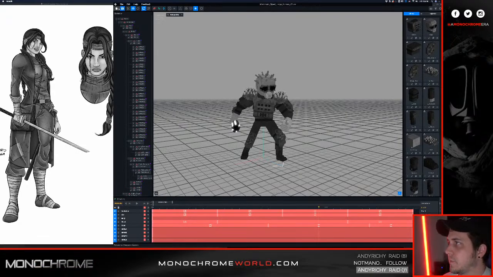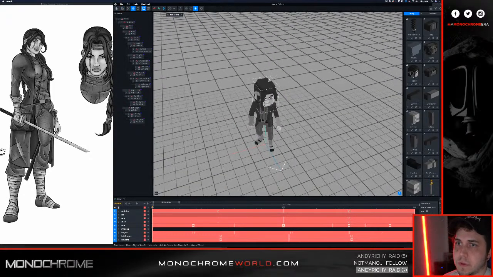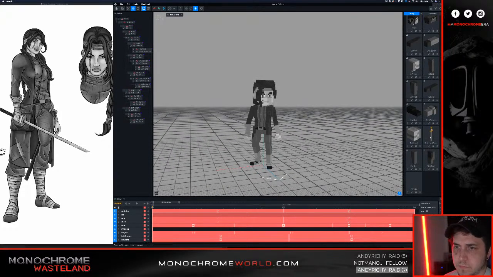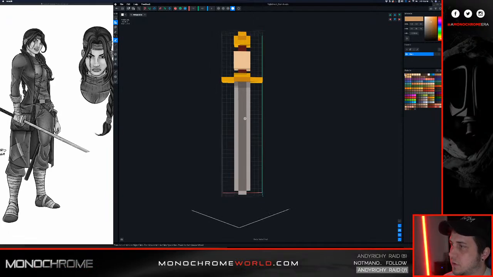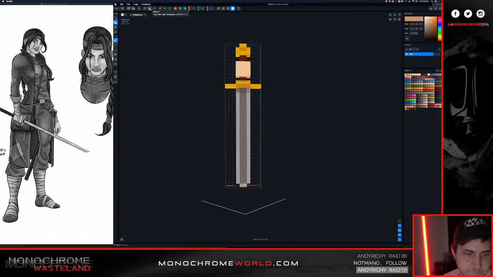So let's see, assassin. So we're gonna make her sword. You know, I guess for lengthwise, we could have started with this so we get a good idea how long. So I imagine we probably want this a little bit longer. Yeah, snapping.